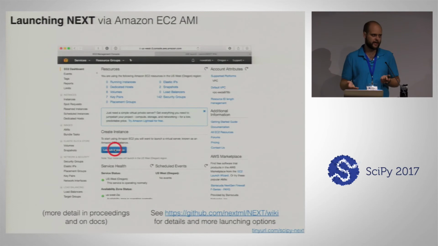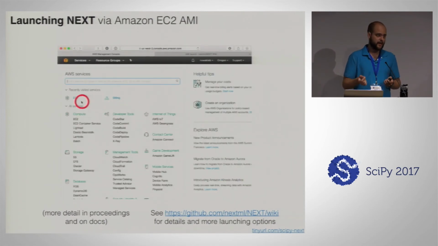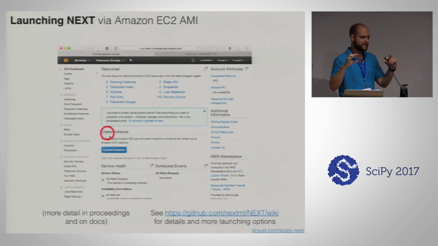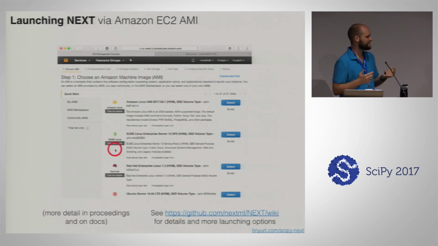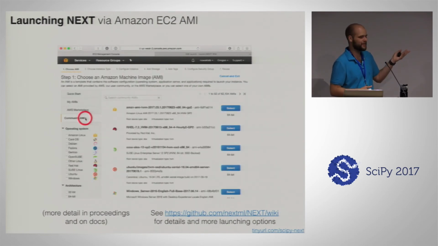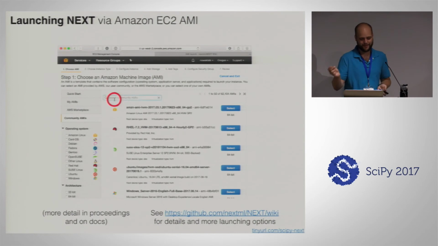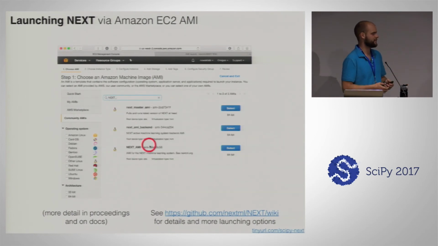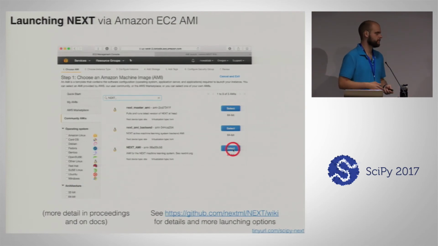So after you make an account on Amazon AWS, you find their Elastic Compute Cloud service, and you click on the nice big blue button that says Launch Instance, because that's what you want to do. And then you find our operating system, or our AMI, and after you select the right one, you configure the other details that are in the documentation. These other details are pretty small, like you have to select the right instance, and you have to open one port and add some memory, but that's about it.